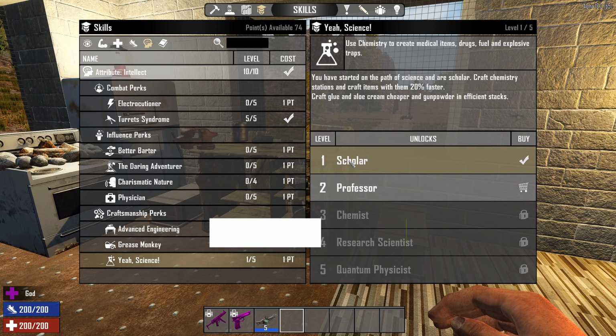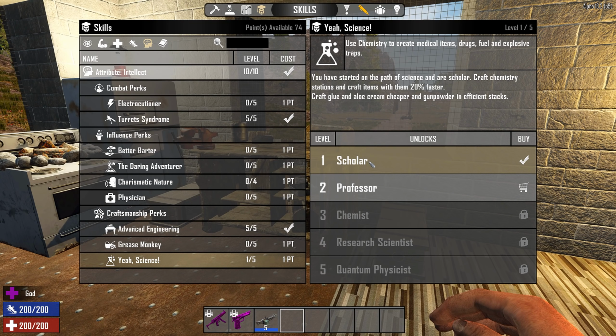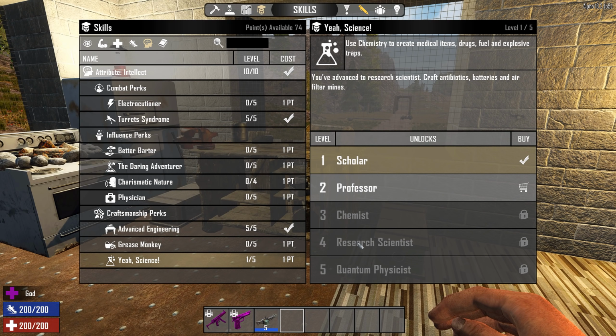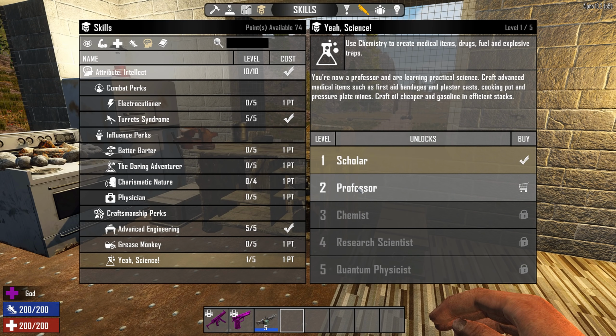On the first level, we can actually craft just the gunpowder, none of the mines. But as we get to the second one, we can get cooking pot and pressure plate mines. For the third one, we have the hubcap mines. The fourth one gives us the air filter mines, and the fifth one actually has no mine at all because we've already covered all of them.